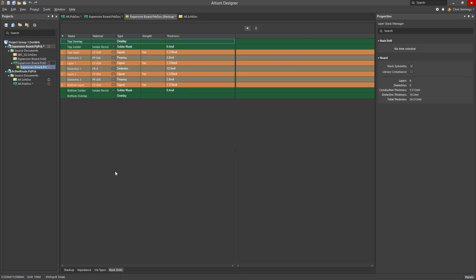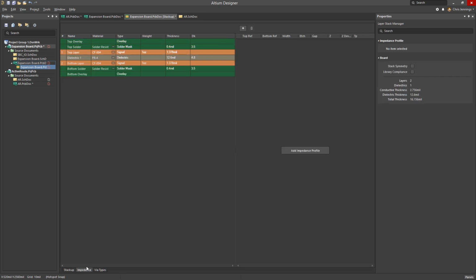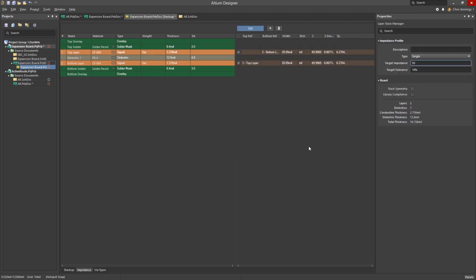To set up the PCB for impedance-driven routing, click on the Impedance tab. In the right side of the window, there is an Add Impedance Profile button. To drive the creation of impedance traces, we will add the desired targets here. In the default profile, the setup is for 50 ohms, and it's called 550. Let's change that to a target of 45 ohms. This will automatically change the numbers for the trace width and the profile name.